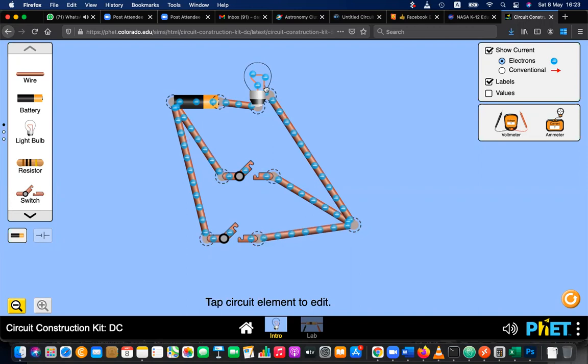Now if you want to turn on the bulb, this minus sign is electrons. If you hate electrons, you can hide that. You can show the conventional current instead. Now these are copper wires, right? For the bulb to be turned on, this is the plus, but this plus voltage should be connected to the minus voltage. It should go through the bulb, then only you can see the lighting effect in the bulb. Actually, the electrons should travel the other way. Electron density is high at the negative edge, and electron density is low at the positive edge.